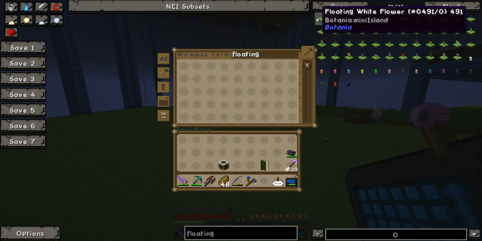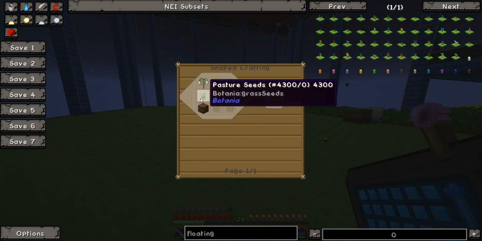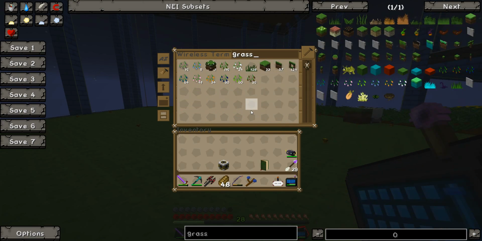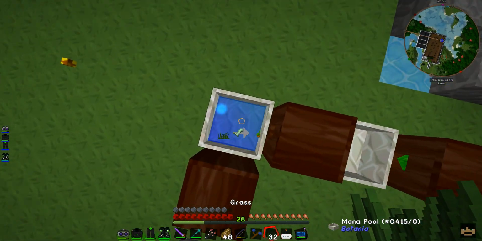Right, so the thing we need to make is floating flowers. Let's go white flower. You need glimmering white flower, a pasture seed, and dirt. Pasture seed is made by putting grass into a mana pool. Look, I've got a load of grass. Let's chuck all that in my mana pool. This one.